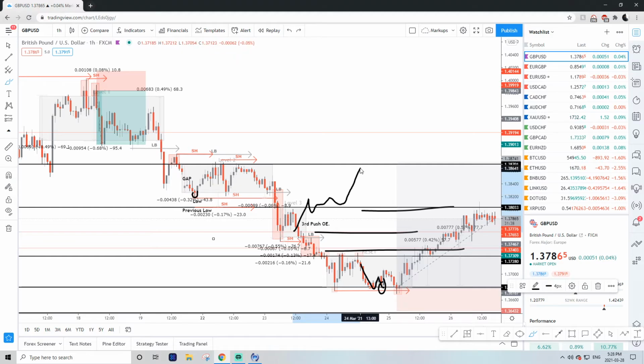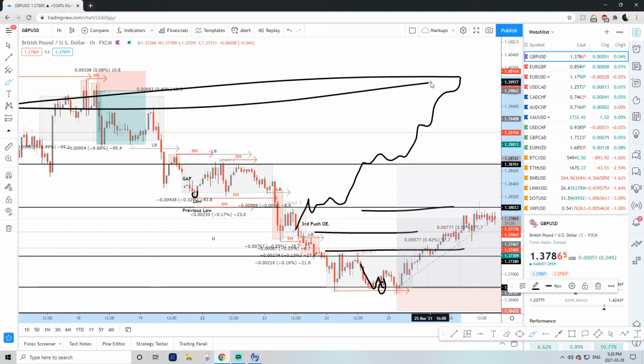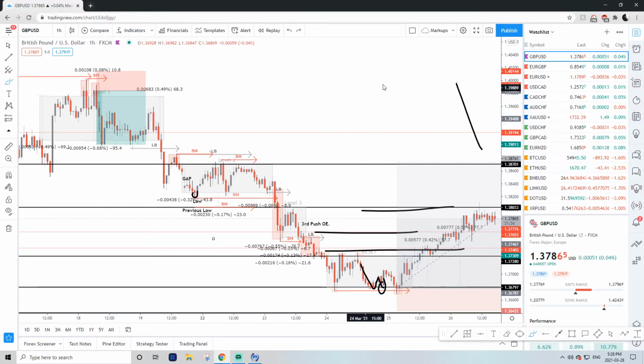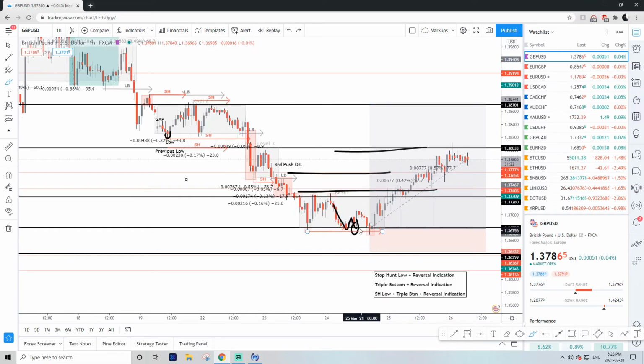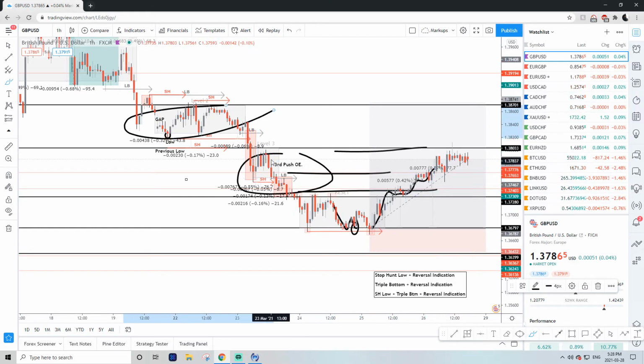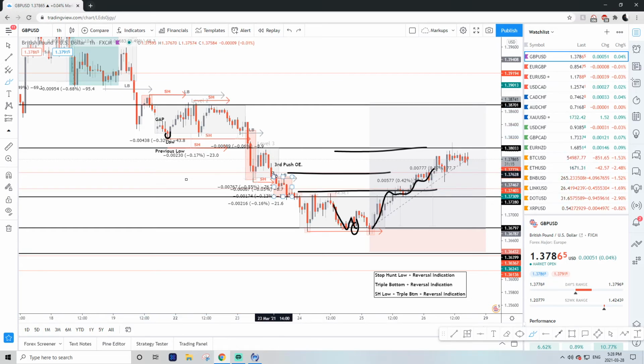All right, so it can come up, keep going, respect the high, and drop again. Or it could break. In this case, we're just taking it to the high, it doesn't matter. But in this case, it didn't. It broke. Once the market broke, level reset. I knew the market maker was way too overextended. He had to come back at some point to pick up all these pending orders. The reason he even broke it to begin with is because at the time he was seeing more orders, more money to be made if he broke it one last time.